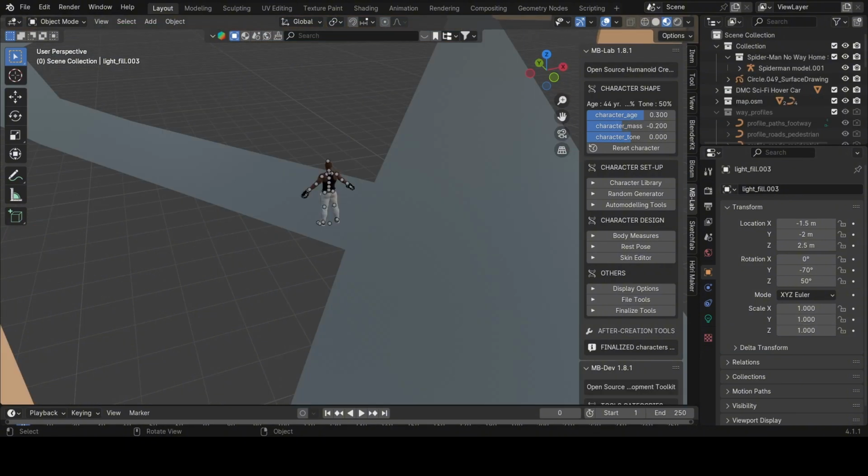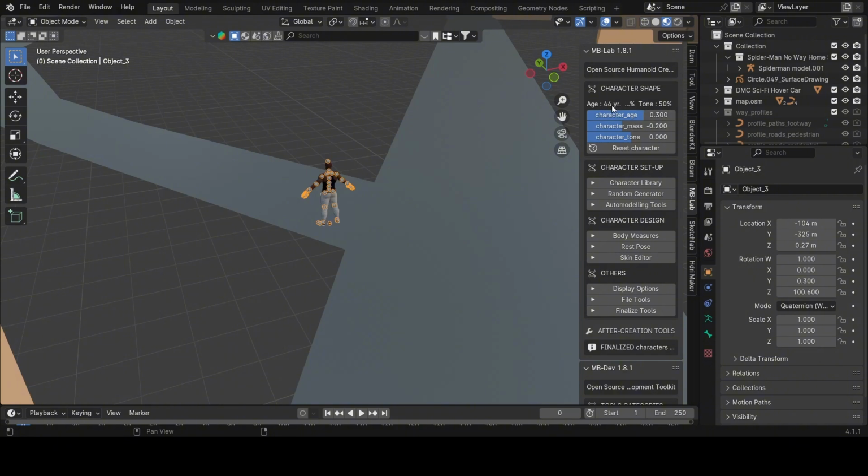So this is the actual character, and as you can see from this MBLab, I modified the character to ensure he's around 44 years. I think Kipchoge is 40 years old, and then he's actually standing at the main gate, and the tone is actually okay, I think, and the mass.